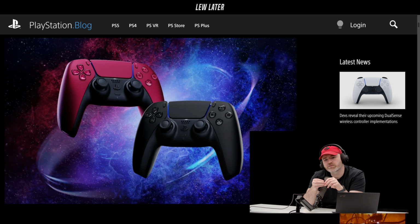And which one would you go for out of these 2? Be honest. Don't lie to us. You know what? I think I might go with the red. It seems like it has like a metallic sheen to it. Would that be the Cosmic Red that you're speaking of? For sure, yeah. Whatever they like to call it. You're a Cosmic Red guy. All right.